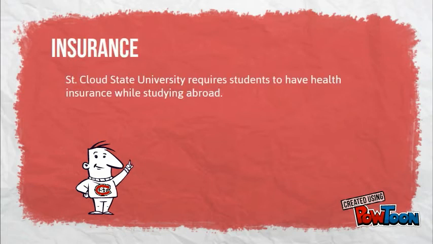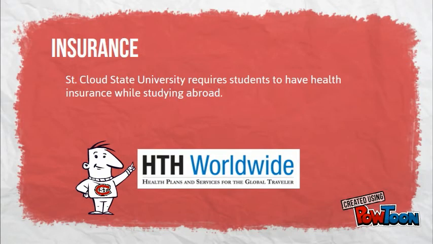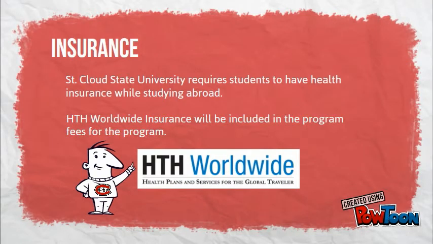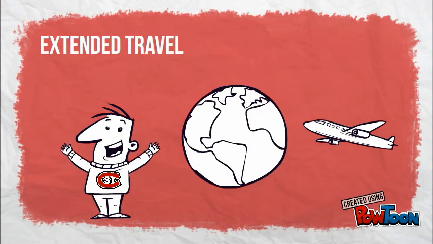St. Cloud State University requires students to have health insurance while studying abroad. All students enrolling in a St. Cloud State Education Abroad program will be provided with HTH Worldwide insurance, which will be included in the program fees for the program. Students will be covered by insurance throughout the period of the program. If students wish to extend their coverage because of personal travel at the end of their program, they will have to contact HTH prior to the beginning to make their travel arrangements. If students have their own medical insurance, the Education Abroad office recommends continuing that coverage as well, as it will allow students to be double covered if a medical emergency occurs while abroad.